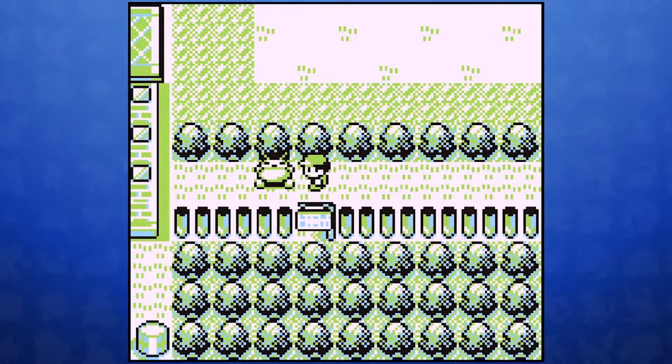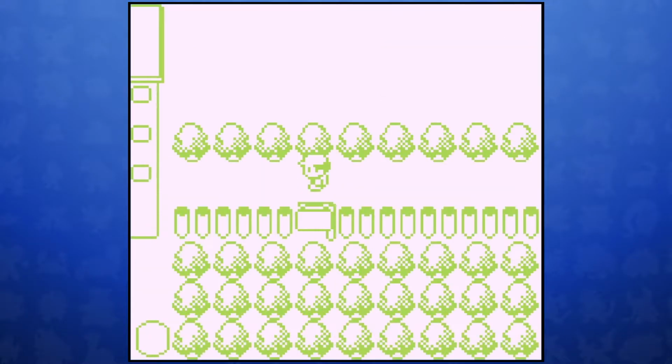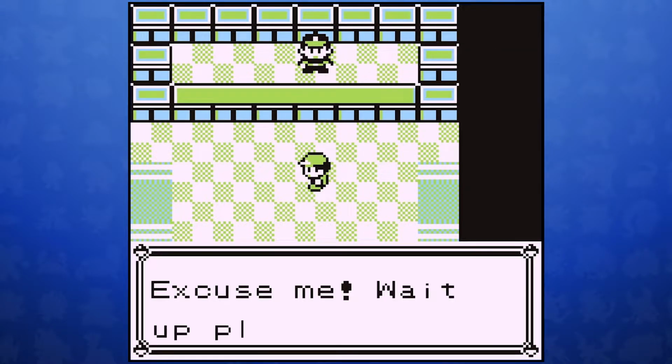Or at least I was until this Snorlax blocked my way. No big deal though, I can just wake him up and get him off the road. But that's when I come to another blockade. See, this guard won't let me pass until I have the bike.